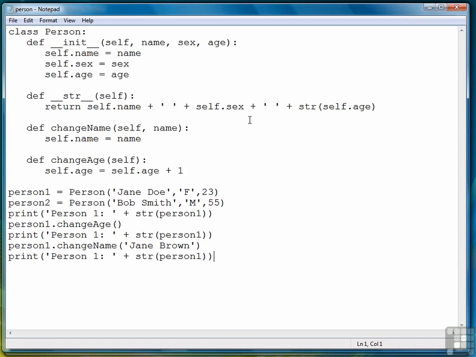And really the only tricky part of this code is to remember that the object returned by the toString method has to be converted to string if we're going to use it in a concatenation with another string. If we're going to use it by itself, for example, to print the state of person 2, then we don't need to use the string function. So that wraps up this first exercise of the chapter, and now we're going to move to the second exercise where we're going to work with the string class and provide some extra functionality to that class.